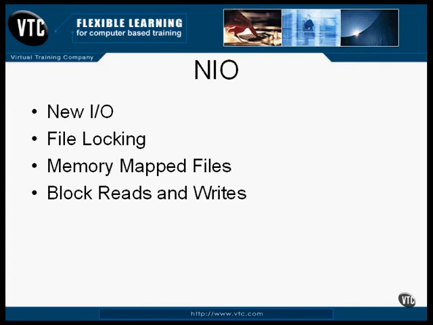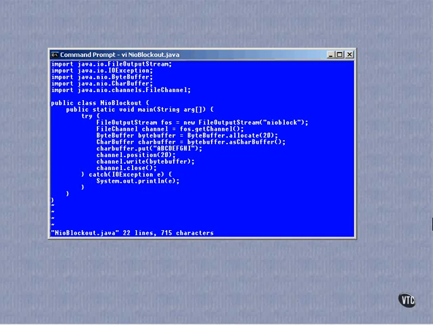You can read and write data as blocks instead of being required to organize your data into a stream of bytes. This program creates a file and performs a block write to it. You open the file by creating a stream object. In this case, a file output stream is used to create a file and to open it for writing. To be able to perform NIO operations, you need to call the getChannel method to get a file channel object.